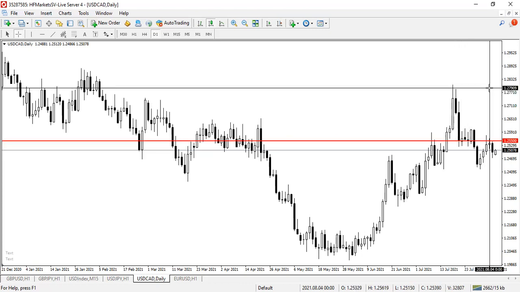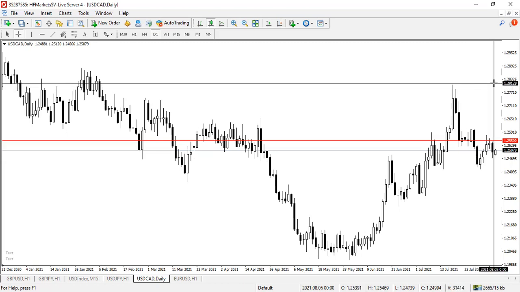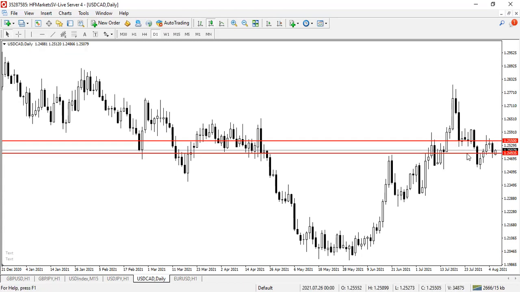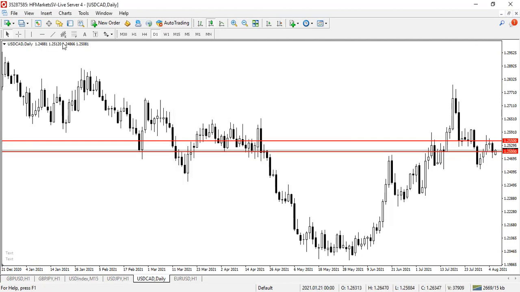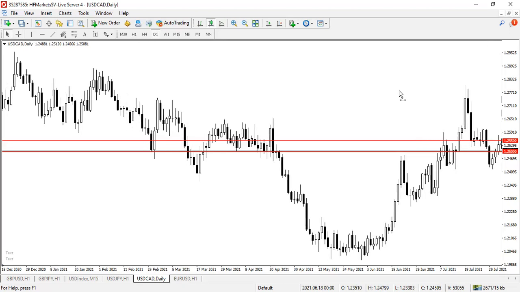After rejection of a big round number, level 50 here, price always moves from zone to zone. You know that, don't you? So after rejection of a big round number, like 1.255 here, we expect price to move up to the next big round number, which in this case should be 1.2500, at least there. So this is the first piece of information, assuming that you don't see this candle.